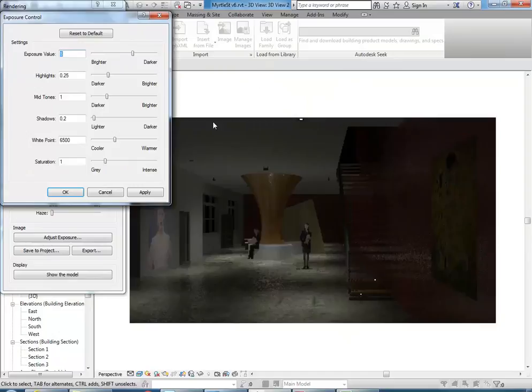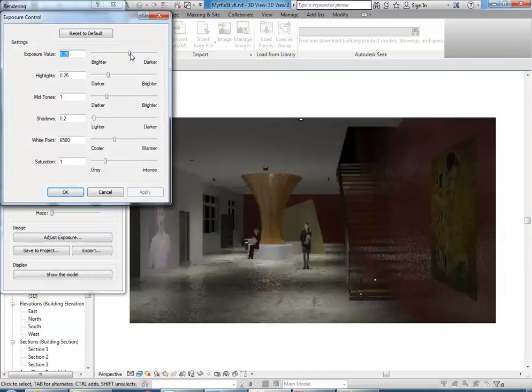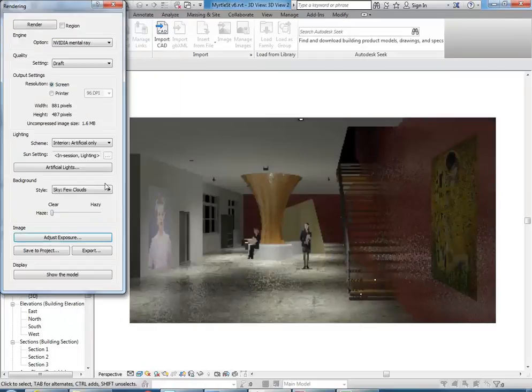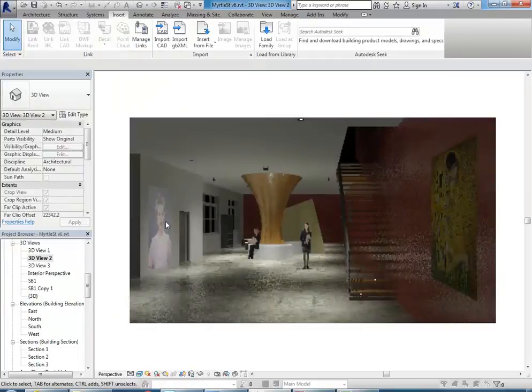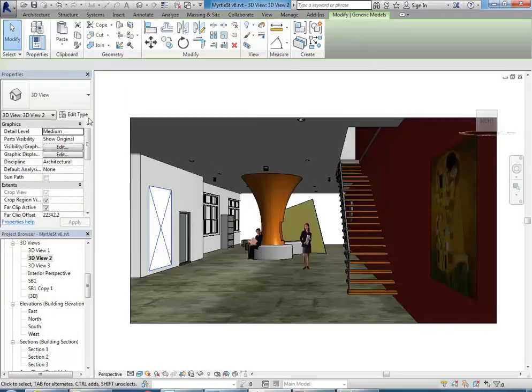Okay, so I'll just go and adjust the exposure there and increase the brightness a little bit. Okay, so I can go in now and increase that brightness.